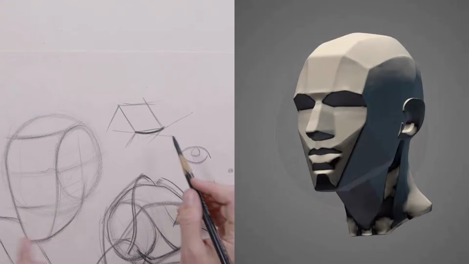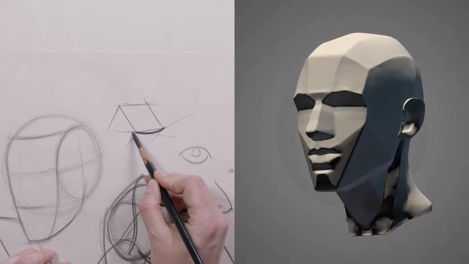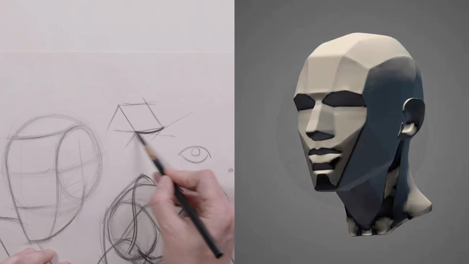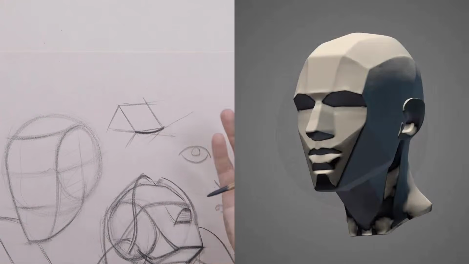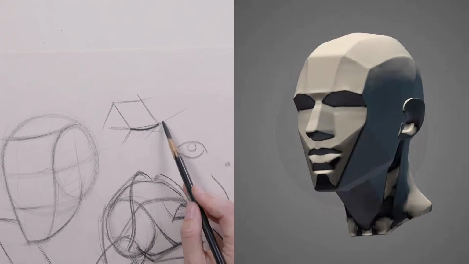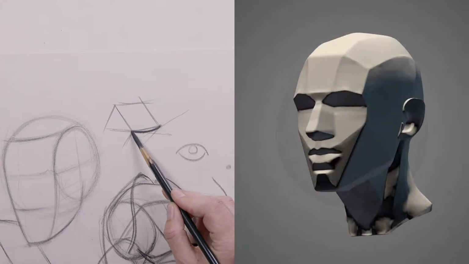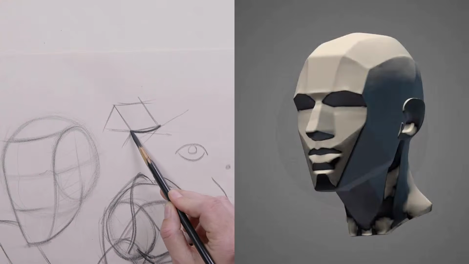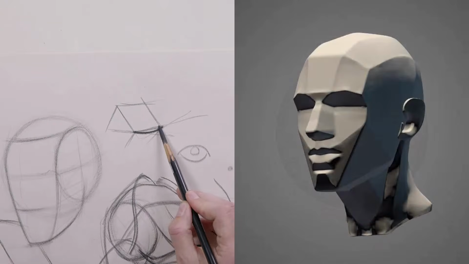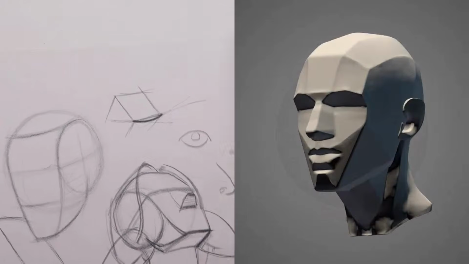Sometimes you'll get a core shadow that doesn't get to this part, but the core shadow only lies on this part of the chin, and people will think that's the plane or the angle because the core shadow is doing that, and that can throw you off. So maybe that's what you're experiencing sometimes. But if you ignore the lighting and you look at the 3-dimensional forms around the area, there's gonna be a corner here, and then the other side of the corner of the chin is gonna be here, and the connection between those points is that angle, but the in between is curved. I don't know if that's helping you understand that a little better.